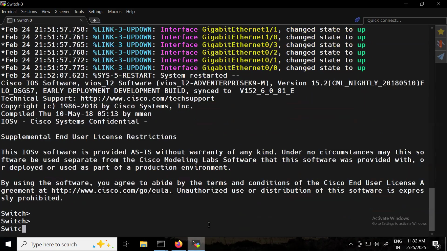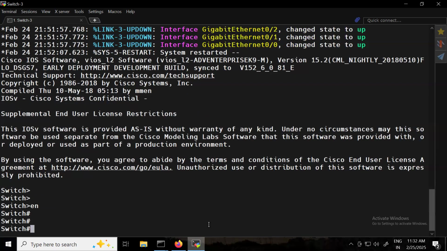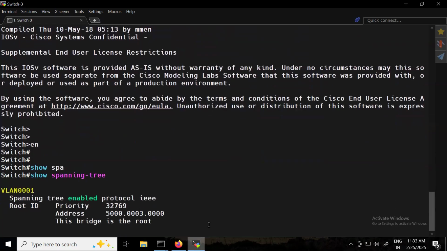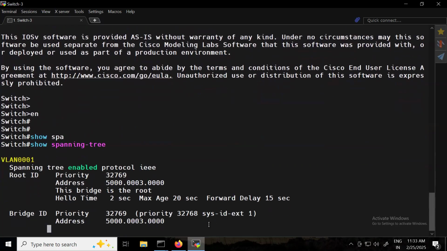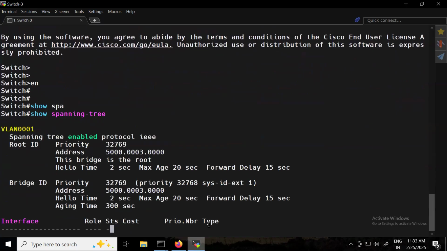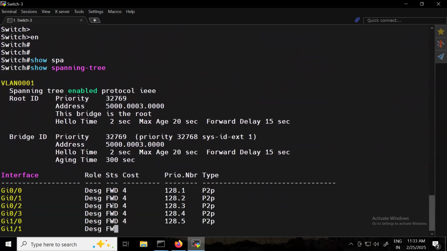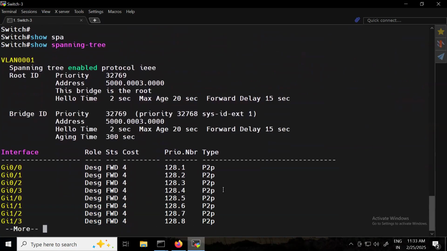Okay, so let's check for Gig 0/2. So spanning tree. You can see Gig 0/2 is already in the forwarding state.